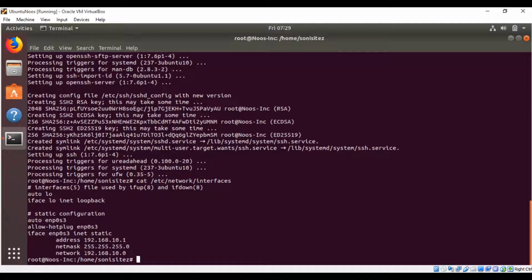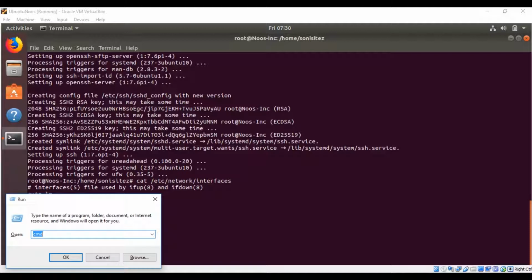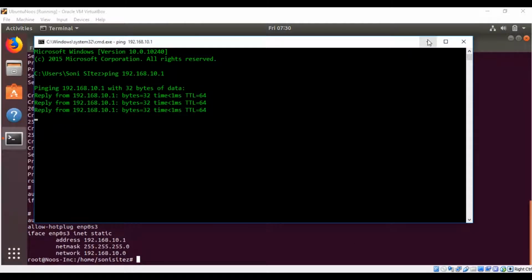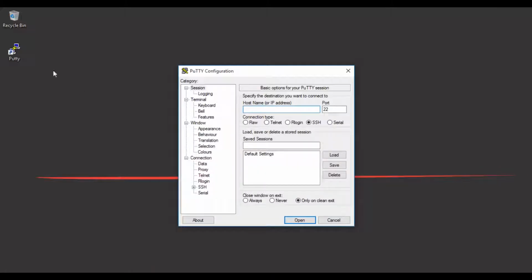Okay, you can see there our IP address for enp0s3 is 10.1. I will ping from my Windows to make sure we are connected first before doing a remote. Okay, we have connected.